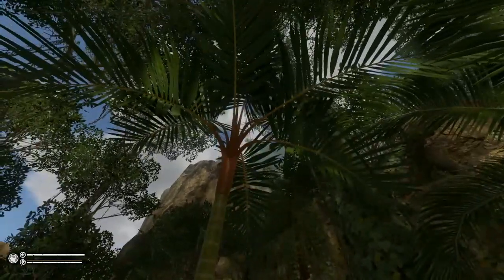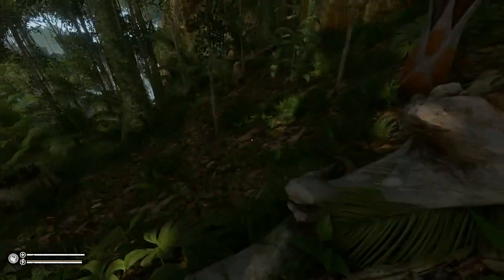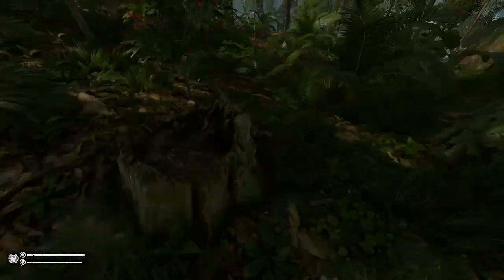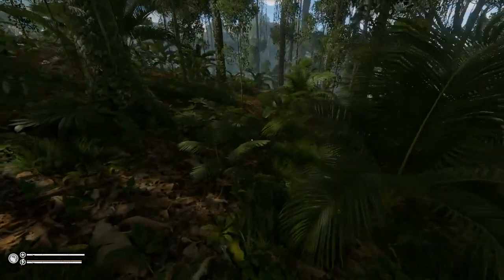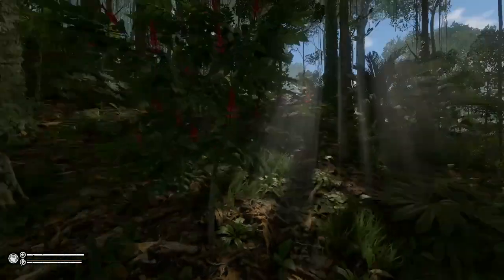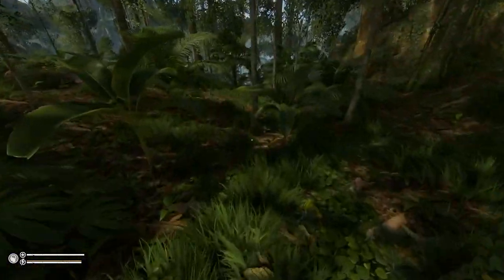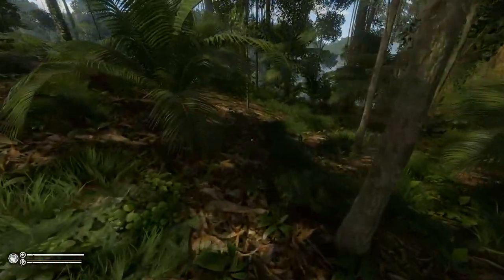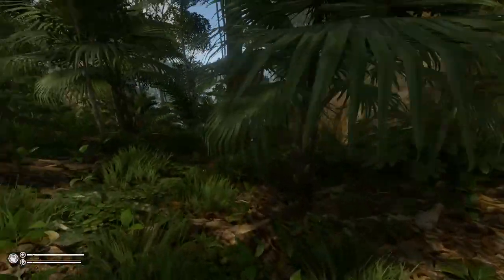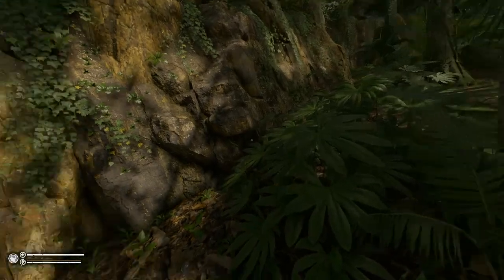What's this? Oh, interesting. Is that a monkey? 90% sure they haven't added monkeys yet. That would be terrifying if they ever do. Nothing in there. Where is it? I'm just gonna go this way. I think that's a little pig or something. Okay, where are we going? Okay, we need to get around this big face rock here. And we should be looking for caves. I wonder if that was a cave.